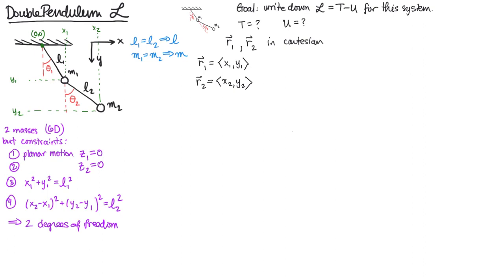Okay, so we can see then that x1 is going to be L times the sine of theta 1, where L is the length of the string. We're assuming both strings are the same length. And y1 will be L times the cosine of that angle. For R2, we have to get all the way out here, which means we have to move x1, and then we also have to move a little bit extra, and that extra is given by L sine of theta 2. So we have to do L sine of theta 1 plus L sine of theta 2. That's the x-coordinate of mass 2, and the y-coordinate is similar, but with cosines.